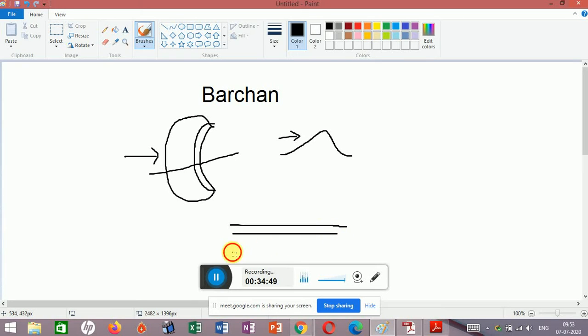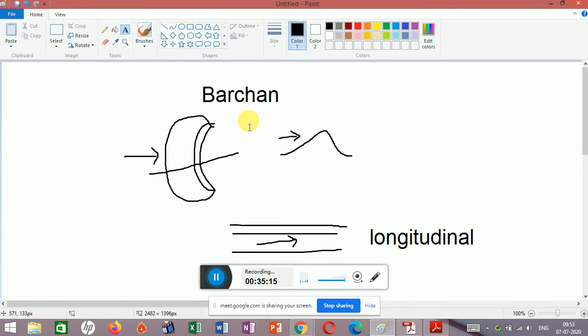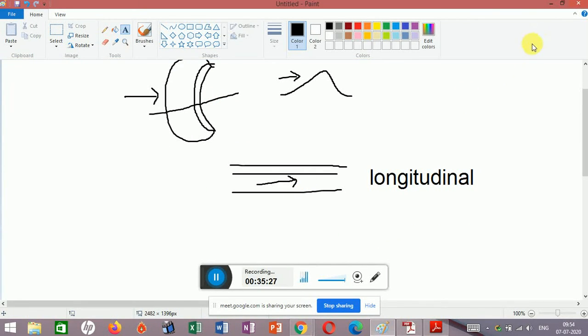And about the longitudinal sand dunes, it is like this. In the longitudinal sand dune, the direction of wind is parallel with the sand dune. So this is the direction of wind, and this is called longitudinal sand dunes. These are mainly found along the Indo-Pakistan border. In the remaining part of Rajasthan, we generally find Barsan. Actually, Barsan is a Saharan word, and it means a crescent-shaped sand dune if you look from the sky. So these are the two types of sand dunes found in Rajasthan.